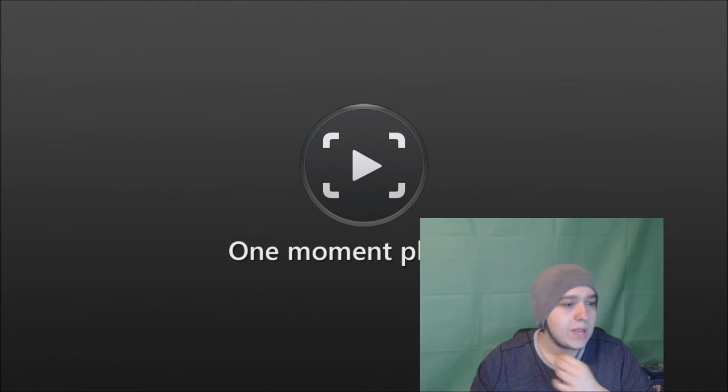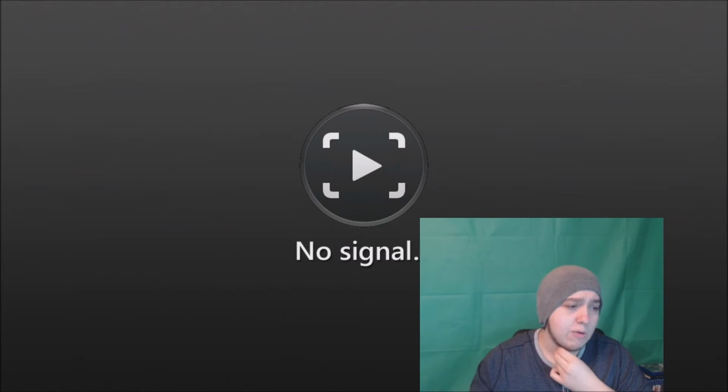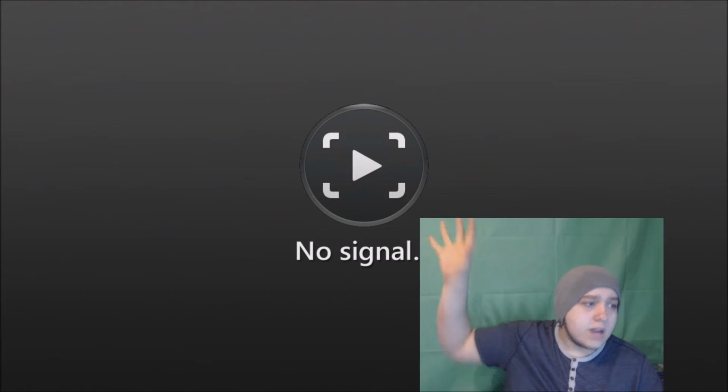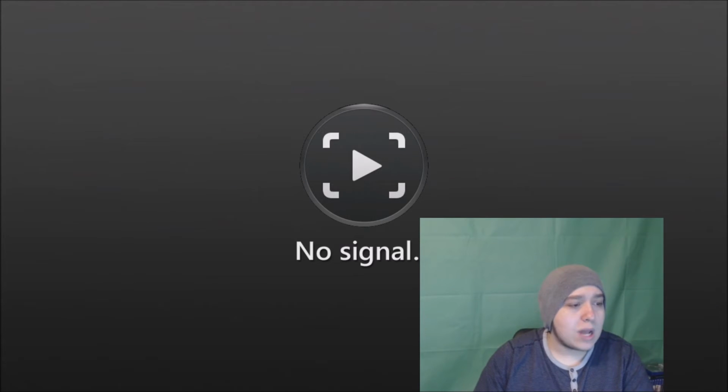Then what you simply do is move that to the bottom. There we go, got that organised. Then obviously it's going to say not online because I haven't got my PlayStation turned on at the moment. It will say no signal, but if I switch my PlayStation on, it will simply come up on my screen. But then what you simply do, obviously you just do that and move that to the bottom.